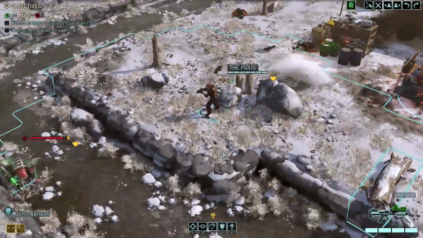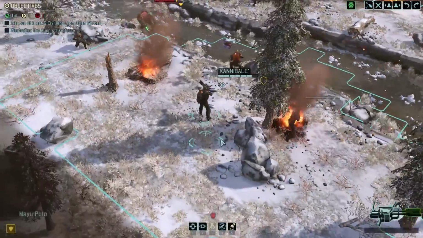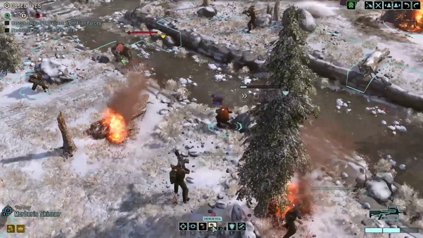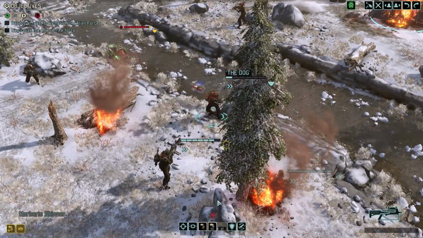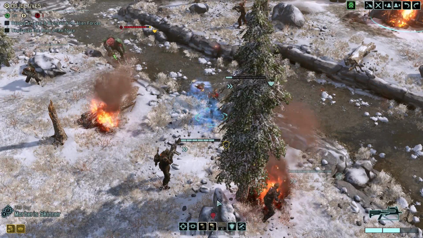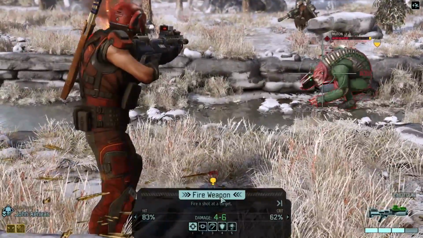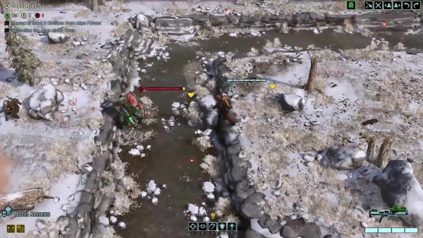Okay, well, the good news is, even though we're exposed here, we've got really good chances to take this guy out. I don't really want to use another grenade to shred that armor. Let's go ahead and just pull an early heal here. Skinner's going to be out for a while. I think we just got to go all in here. Absolutely. Oh, this is a bad idea.